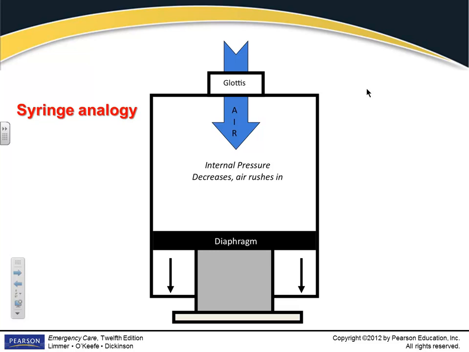This is a syringe analogy. You know what a syringe is, one they give you a shot with. You pull back on that plunger, say you have a needle in there, you know when they draw blood from you? You've all had blood drawn, right? They put that needle in your vein, they pull that plunger back, it creates negative pressure in there, and as they pull that, it sucks the blood in from out of your vein. I know that's a terrible analogy, isn't it? But that plunger here creates that negative pressure and draws that blood in.